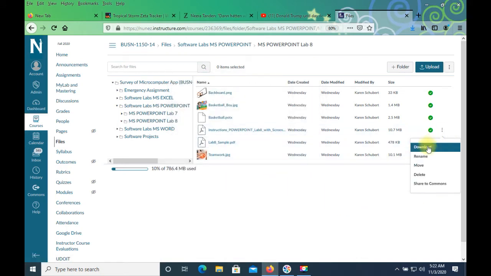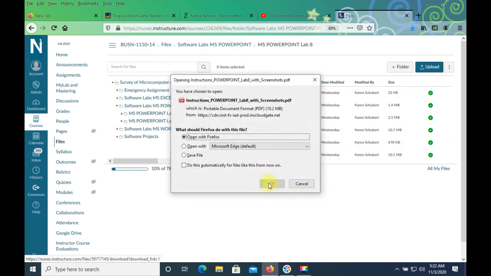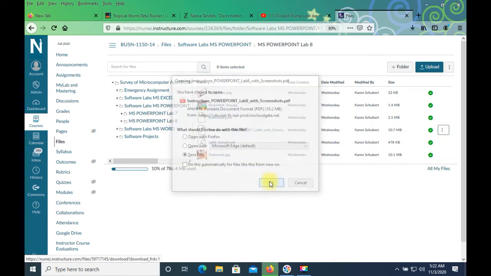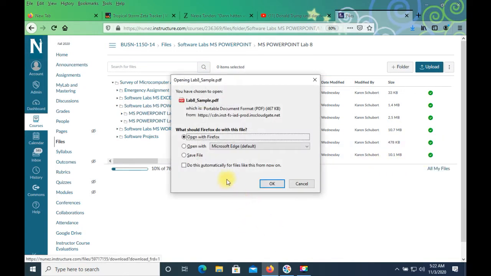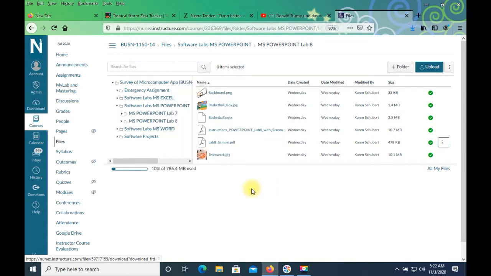Download the instructions for the lab. And if you like, download a sample of the completed lab so you can compare your work with the desired result. When finished, log out of Canvas and close your browser.